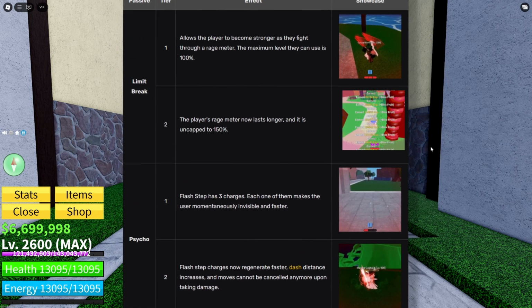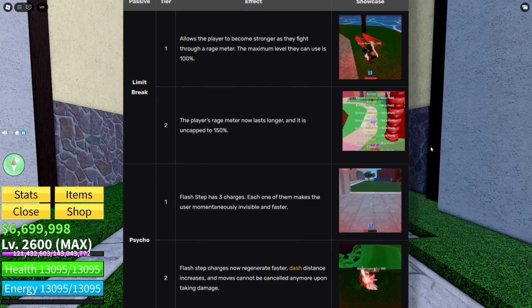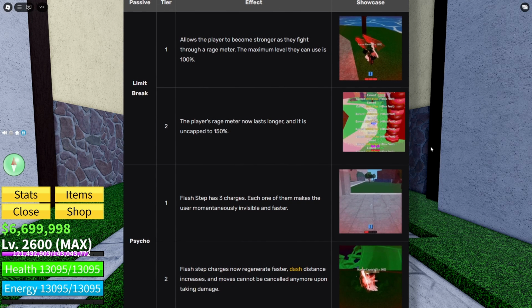I think overall, Limit Break will do more for you in both PvE and PvP than Psycho will do, and keep in mind you'll still have the base version of Psycho, which upgrades your flash step, and it's already very useful.